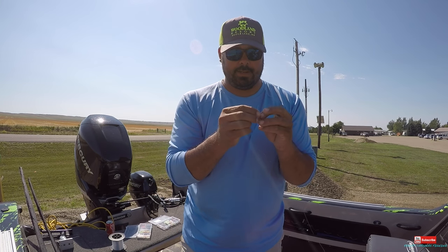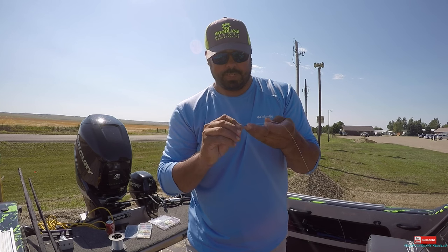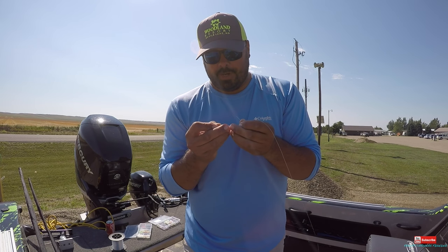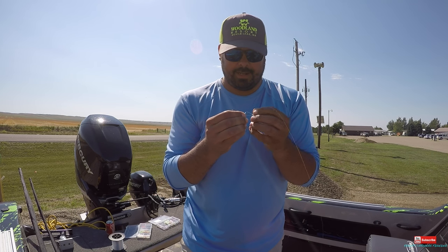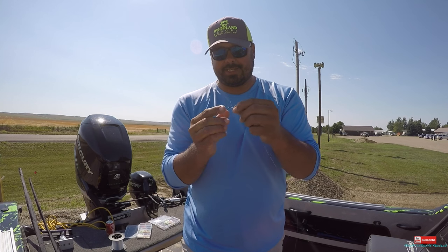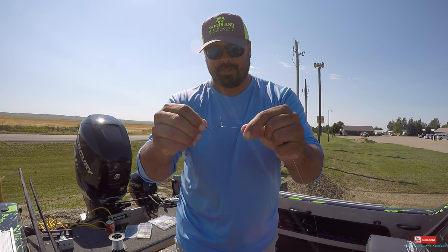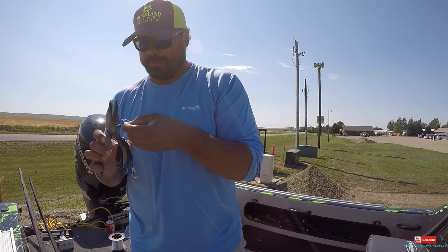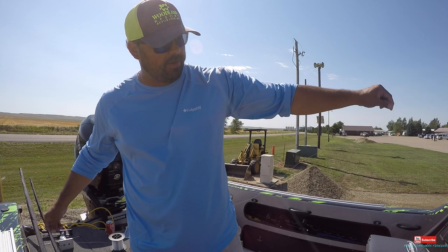Awesome hook, they just came out with that. Makes it a lot easier to get those crawlers to spin. 5, 6, 7. And I don't use a polymer knot on this. I use a polymer knot on a lot of things, but with the slow death, I just use the fisherman's knot. Always wet your knots. Because it sits straighter, I think. Polymer knots sometimes will make your hook sit off to the side. I like the plain old fisherman's knot where it's straight tied right on there. It's a strong knot. But obviously I use the polymer knots to connect all the super lines, my fire line to everything.